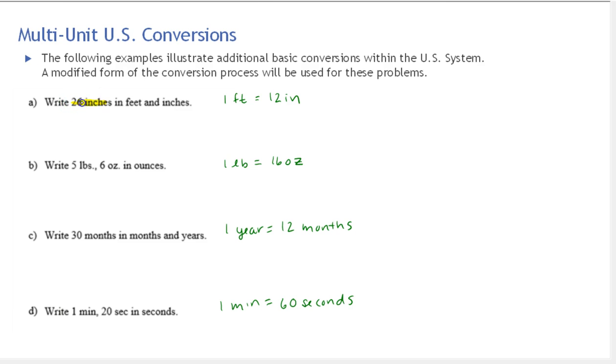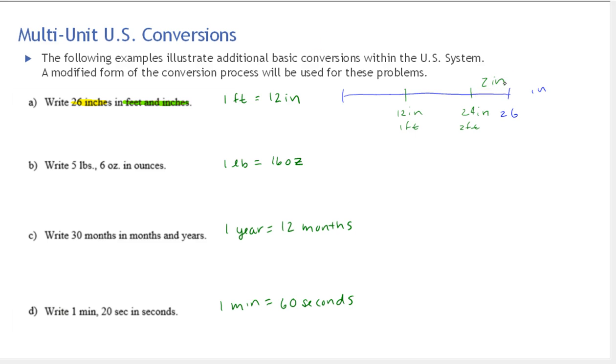We're asked to write 26 inches in feet and inches. Okay. So the idea here is 26 inches is greater than 12, so it's more than a foot. So let's just write a little sketch of how we might want to do this. If we label this in inches, and this is 26 inches, and 1 foot equals 12 inches, we have 12 inches for 1 foot, and 24 inches for 2 feet. So this would be 1 foot, 2 feet, and notice there are 2 inches left over.